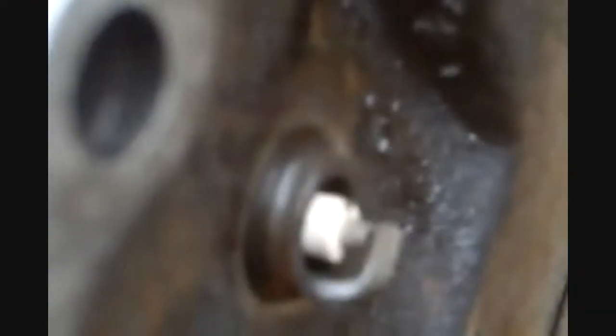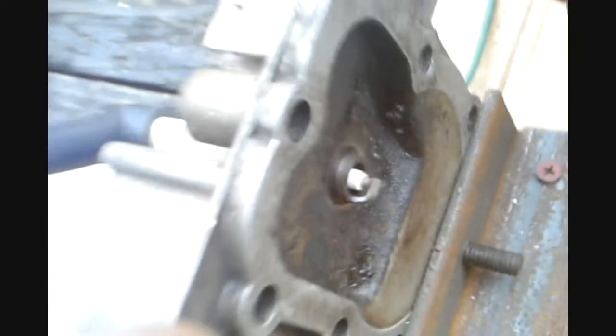Boy, I can't really see it. There we go. See the spark? Nice good spark. It's clicking every time the mag fires, so that plug's good. I'll do all 4 like that. Pretty much just one more step to testing those plugs. Make sure they're all firing.